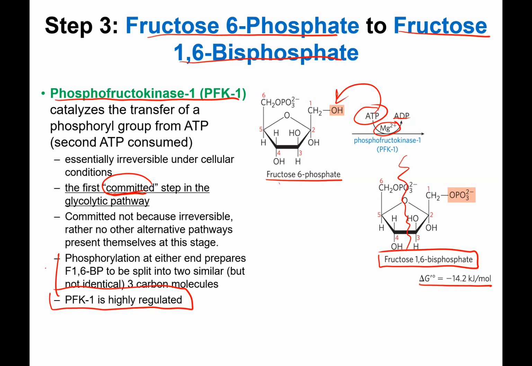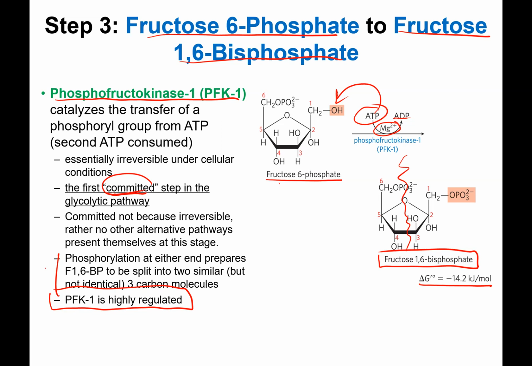One distinction I want to make right now is I made a big deal about the reversibility of reactions and that they can go forward or backwards. That's going to be controlled by prevailing concentrations of reactants and products, depending on what's happening in the cell. But when we actually say regulation, we mean allosteric regulation, for example, right?